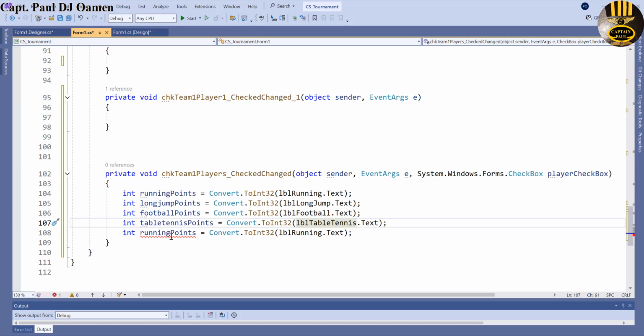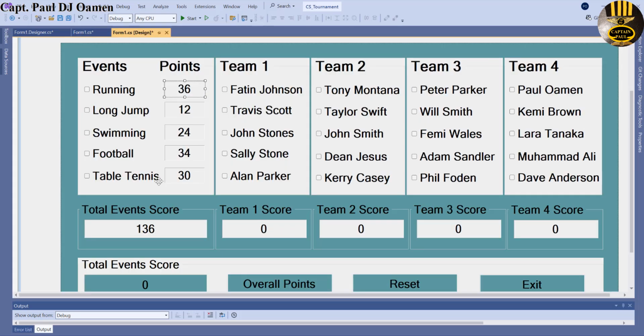Okay, and finally this is going to be swimming. So the variable name is swimming, and this is going to be LBL swimming. Okay, so that is sorted. That represents every single component that you guys are looking at here.